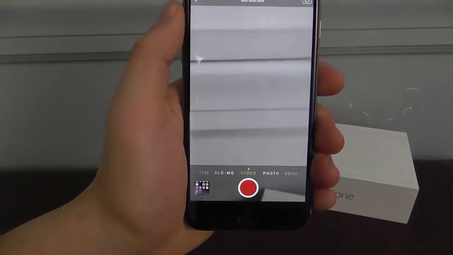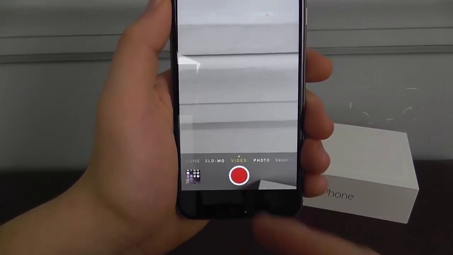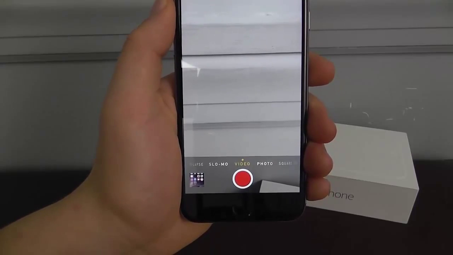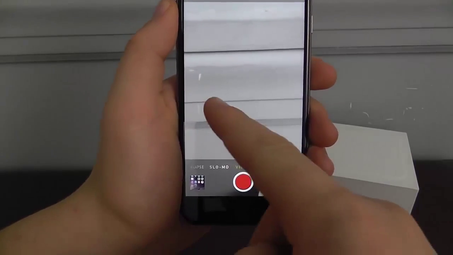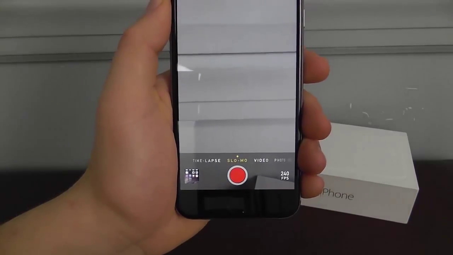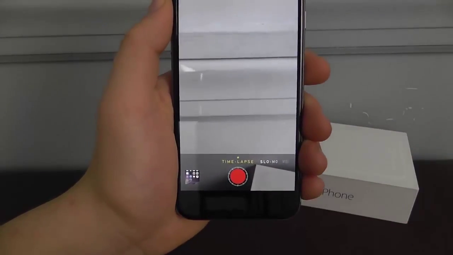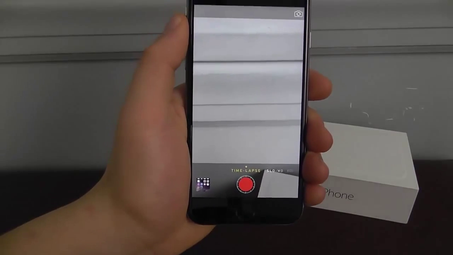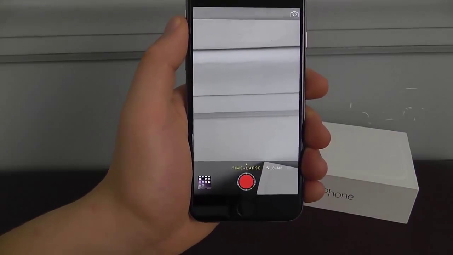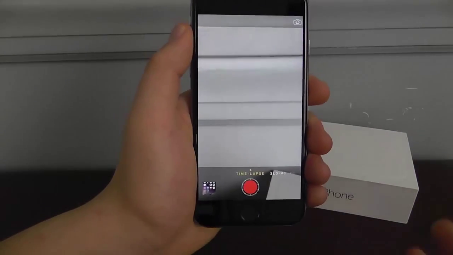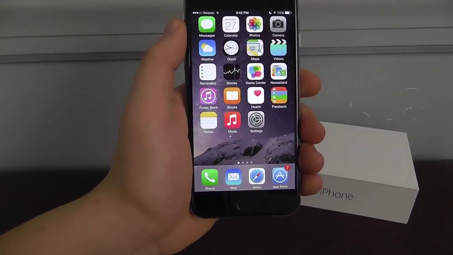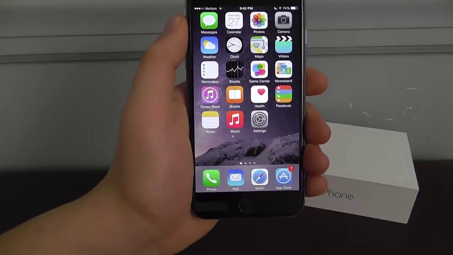Then if you go to the other side, you're going to be able to take video, which of course you can just press that little red button right there, and then press it again when you're done. Slow-mo, very similar to video, except it's going to take it in slow motion. And then time-lapse will take multiple pictures over time and string them together. That's definitely a really cool feature that's added in iOS 8. So that's how to use the Camera app. Just really quickly, I don't want this to take too long with these stock applications. I just want to point it out real quick.